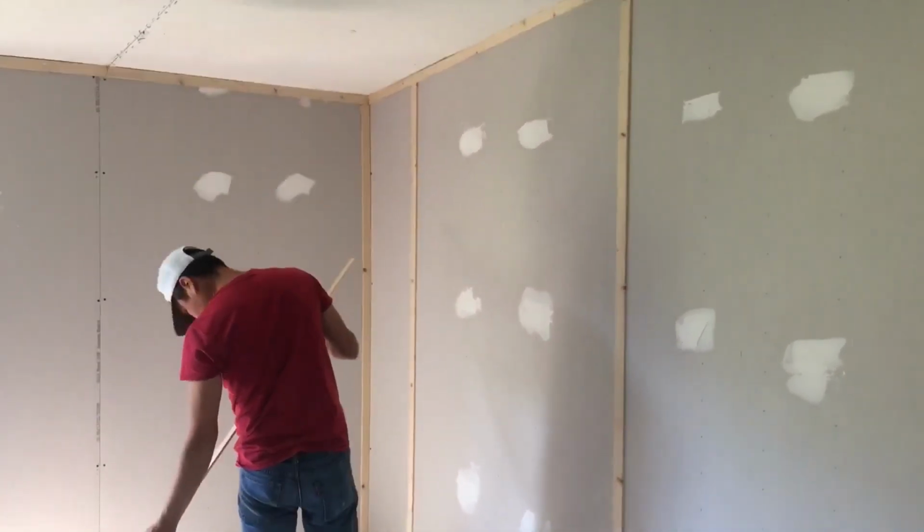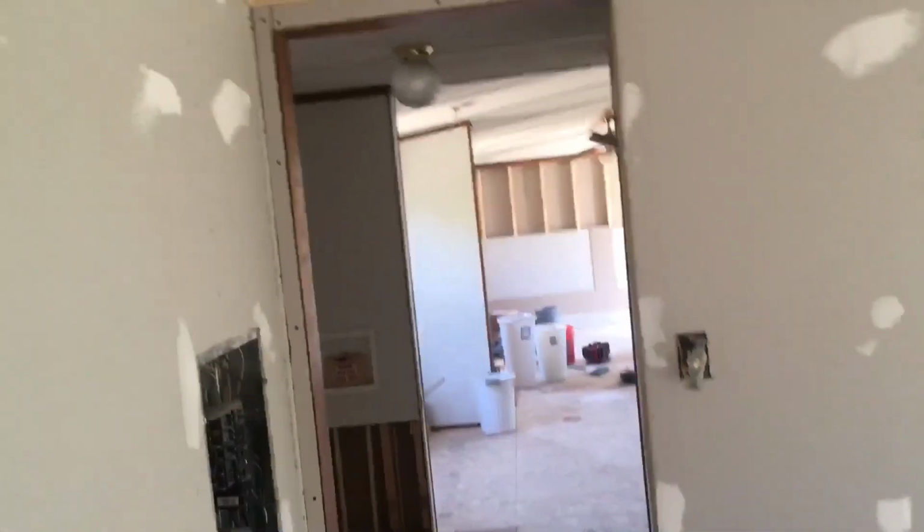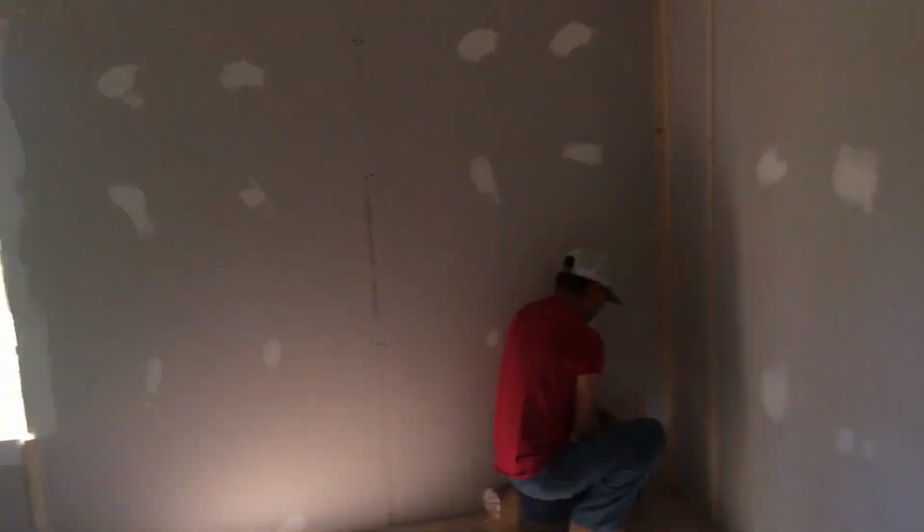We're still putting trim up, y'all. So basically, we trim out the black. So put one on this wall and put one on this wall. Go all the way from the floor to ceiling. And then you come in and you trim it with caulk around the outside, and you're good. You're doing the same thing over there. One there, we'll put two over here, and we'll be getting there then. And we're gonna sand it and paint it. Paint the ceiling too. And then we're gonna be good to go.